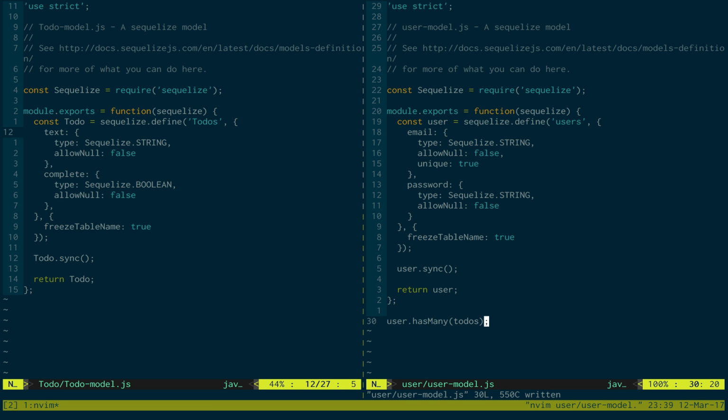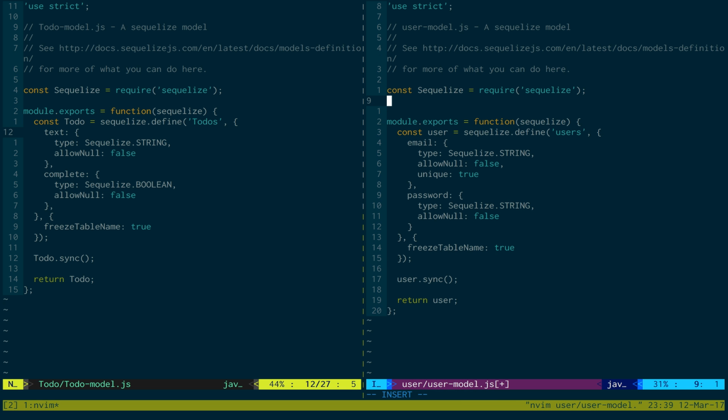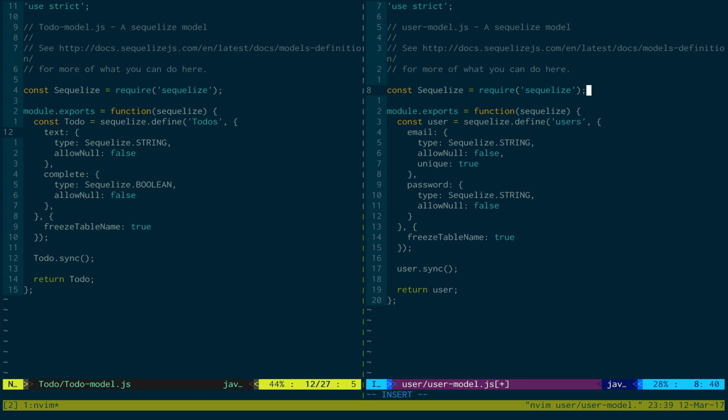So it looks like what's happening is we need to put it here. Okay, so just looking at this, I'm gonna try this syntax and see if it works.